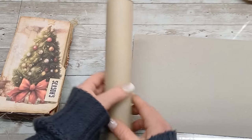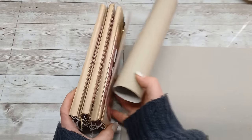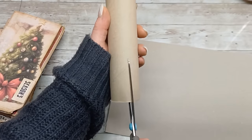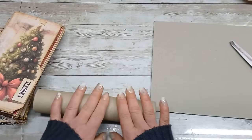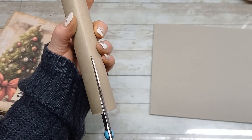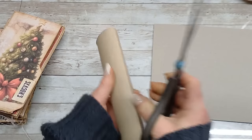And here, this kitchen roll does have nearly the exact same size, so I will need to cut it just a little bit. I'm thinking to use it to create the spine. So I'm gonna cut it in 2 pieces. Now I know where to cut it. And I still have a nice curved shape. So I'm gonna cut it in 2 pieces. Here and here.